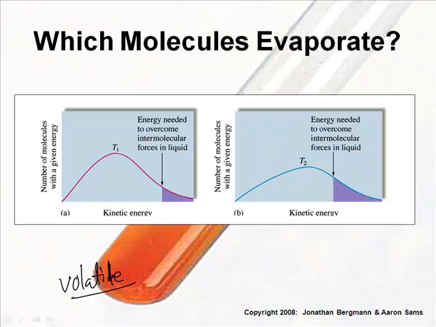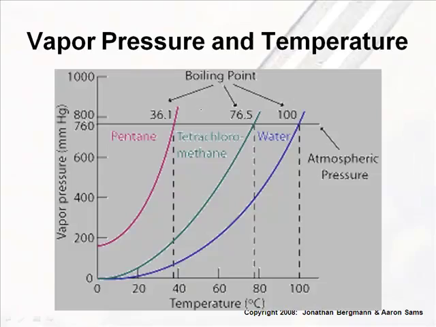This is what we call the classical Boltzmann diagram. Basically, if I've got a T1 being a cold temperature, those molecules have an average kinetic energy, but some of them will have a very high amount of energy. These are the molecules that will evaporate. Now, if I raise the temperature, this is the same beaker with higher temperature, I now have more molecules with enough energy to evaporate. And so at a higher temperature, the area under this curve is larger.